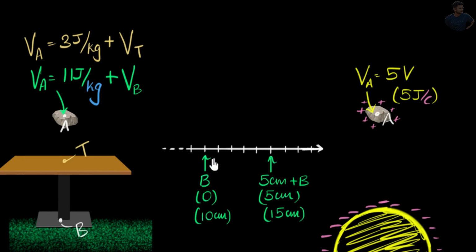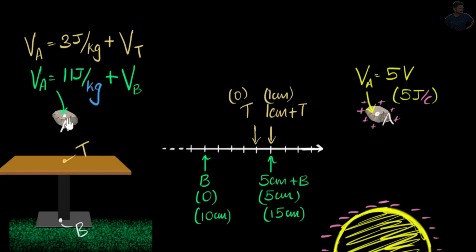All right, but what doesn't change is that this will always stay 5 centimeters more than point B. And similarly, somebody else could say, hey, you know what? No, I don't want to use this reference point. I want to use this reference point, and we can call this as T. Now, with respect to this reference point, what is the value of this position? It's now just 1 centimeter more compared to T. And so now if somebody likes to call this as my 0, then this would be 1 centimeter, and so on and so forth.